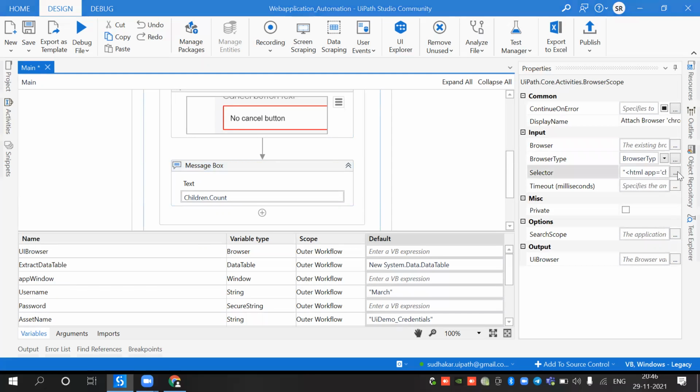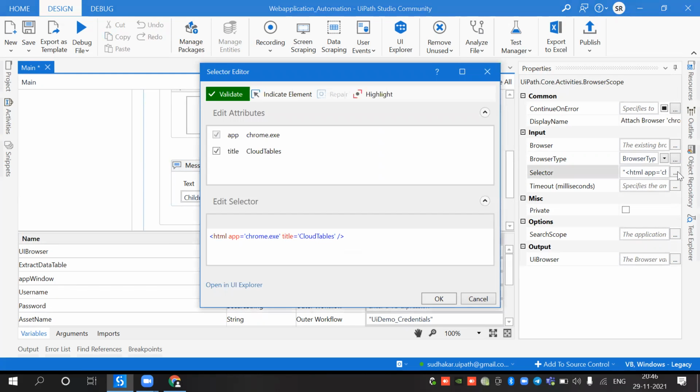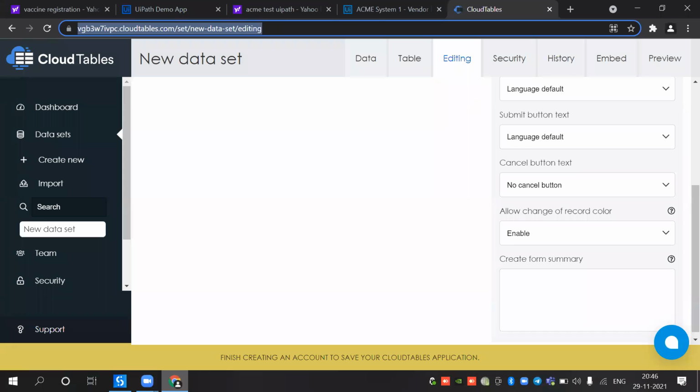Come to the selectors. So what is the selector? Cloud tables is the title. When I go over here, this is the title, cloud tables.